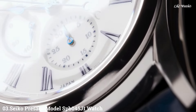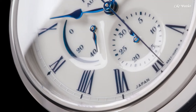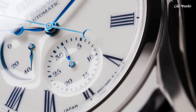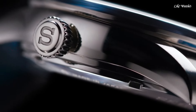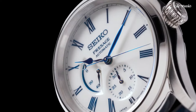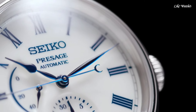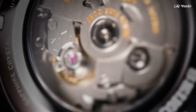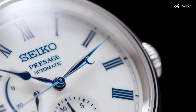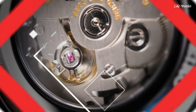Number 3: Seiko Presage Model SPB-045J1. Japan is a land with a long and unbroken cultural history and therefore values tradition very highly. Long-lasting beauty and long-lasting performance express the deep desires of Japanese culture and are at the heart of Japanese craftsmanship, both in design and manufacturing values. Presage belongs firmly in this tradition and offers the very highest levels of reliability and durability. Each Presage watch is built to last for generations. Fixed bezel, crocodile strap, steel case, 40.5mm dial, white dial, men's, automatic movement, water-resistant 100 meters.